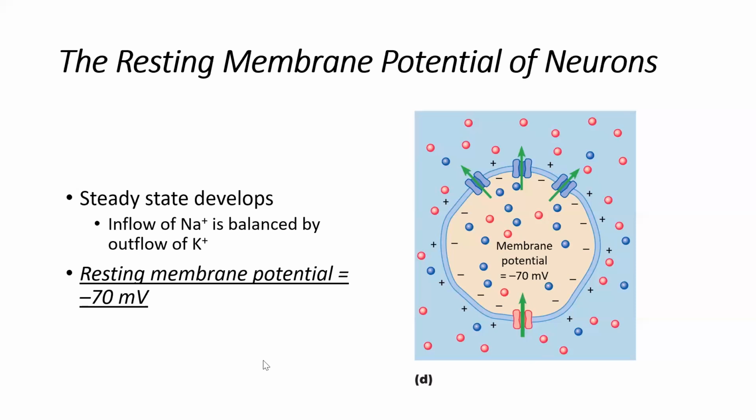Okay, yeah, so someone's asking if potassium has the negative charge. It does not. Potassium is a positive charge, but that is being balanced out by the negative charge of the organic anions. And it's important to understand that both of those things are present inside the cell so that we can understand that when potassium leaves the cell, that's why we now have a negative environment, because of the remaining negative charge created by those organic anions inside the cell.